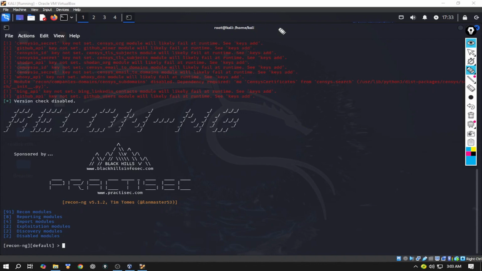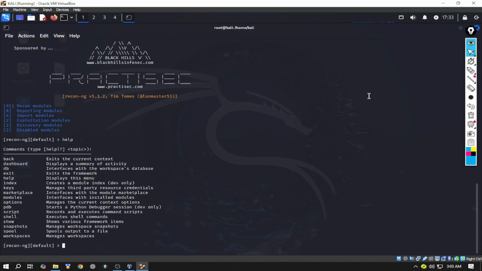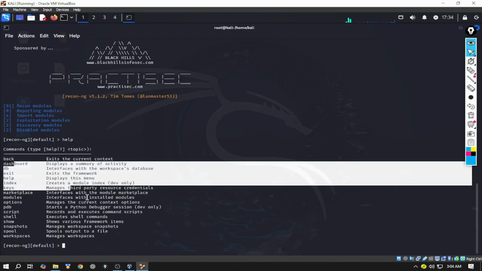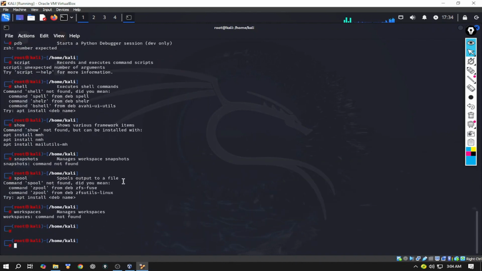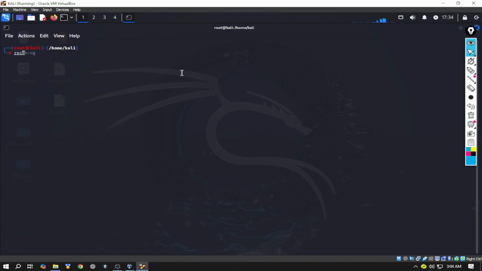So the first command you have to run in Recon-ng is the help command. What does the help command do? As we saw the menu of tool usage in the last tool, theHarvester, we are able to see the tool usage commands in Recon-ng. As you can see, there are lots of keywords which we can use in our hacking activities. Let's clear the screen. Clear, then type recon-ng, press enter, start again.